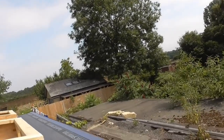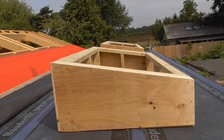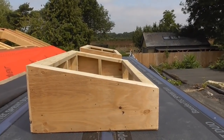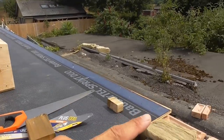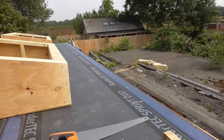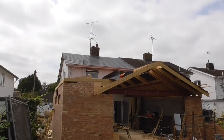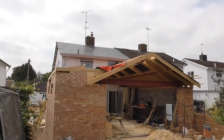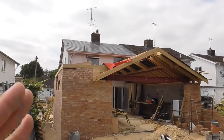So aside from that, you can see now that I've applied these lighting splays. They've got a 10-degree pitch on for the glazed panel that's going on them. So the last job I've got to do is put this curb around the front, and then I'm done. That's it, that's me done. I know it looks unfinished, but as far as I'm concerned, with the woodwork and the rafters and the structural work, that's me done now.